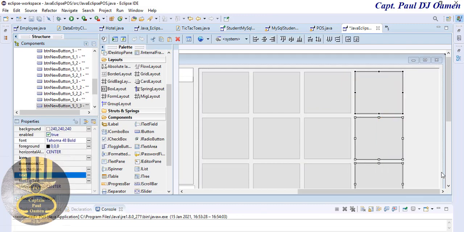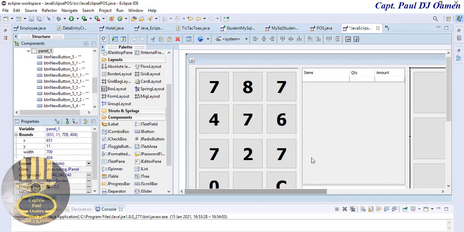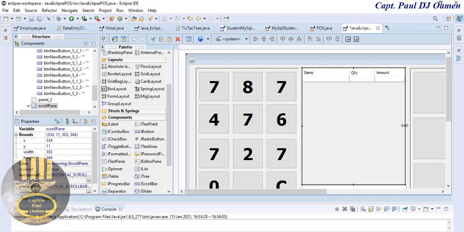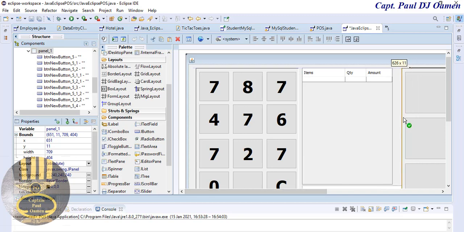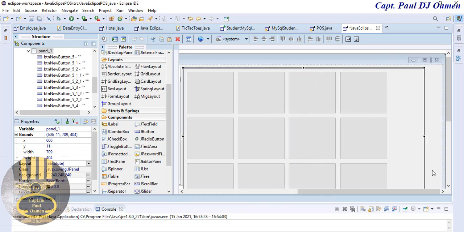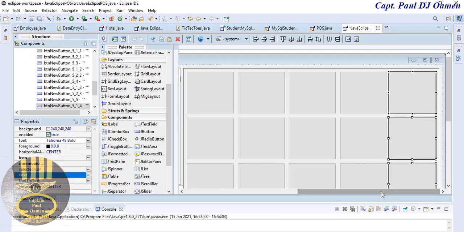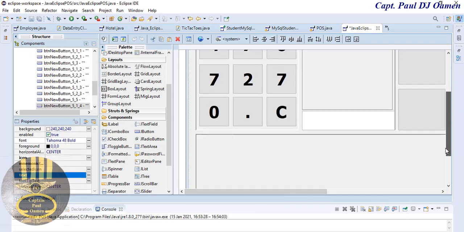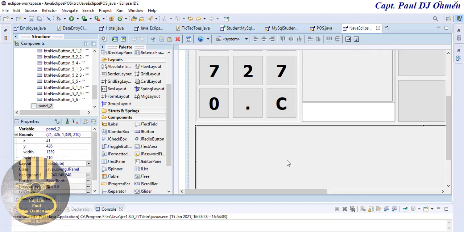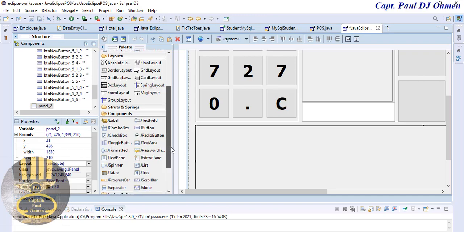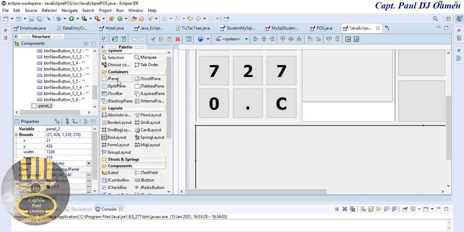Right, now I'm going to need 1 more here, which means I need enough room. Yeah, we may have to reduce this a little bit. Just drag this that much. Yeah, okay, seems to have enough room now. Ctrl C, Ctrl V, paste. Okay, now all the buttons are in place, and right underneath here I'm going to need another panel. Let's come in here, P for panel. There we go. That's it. Paste that here.